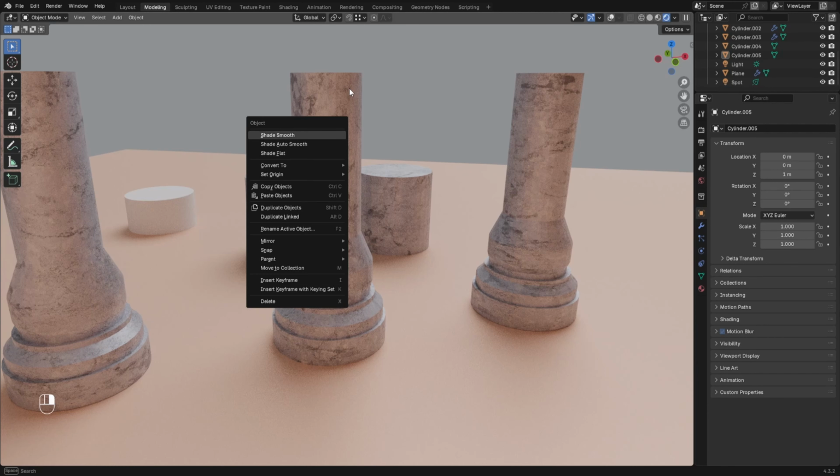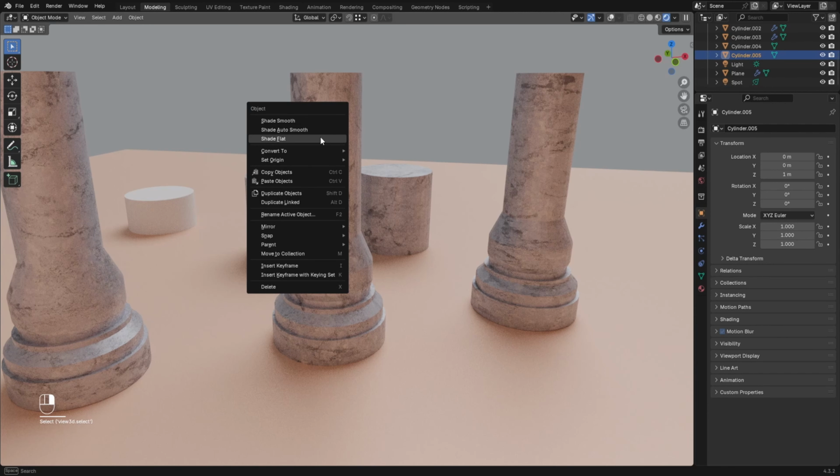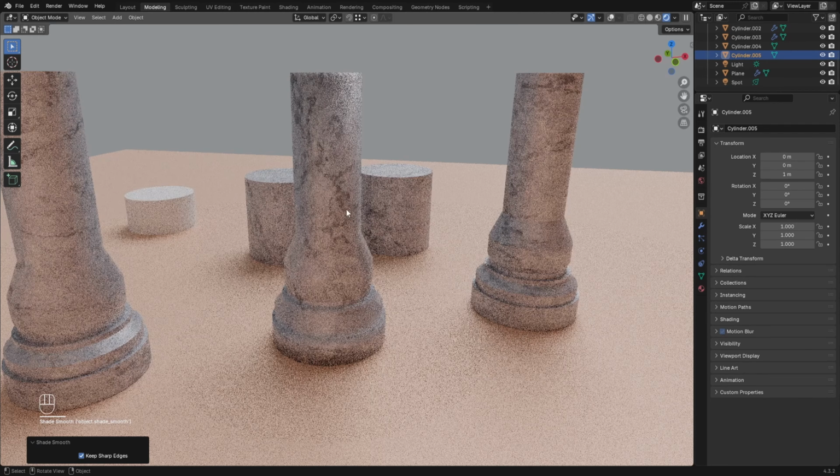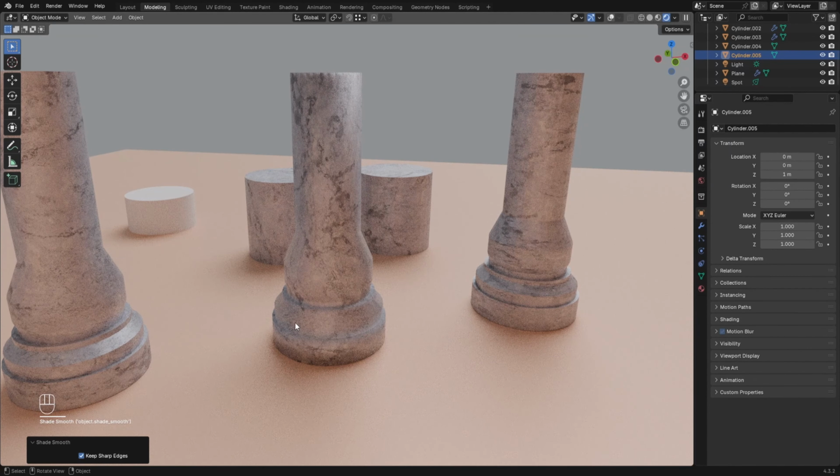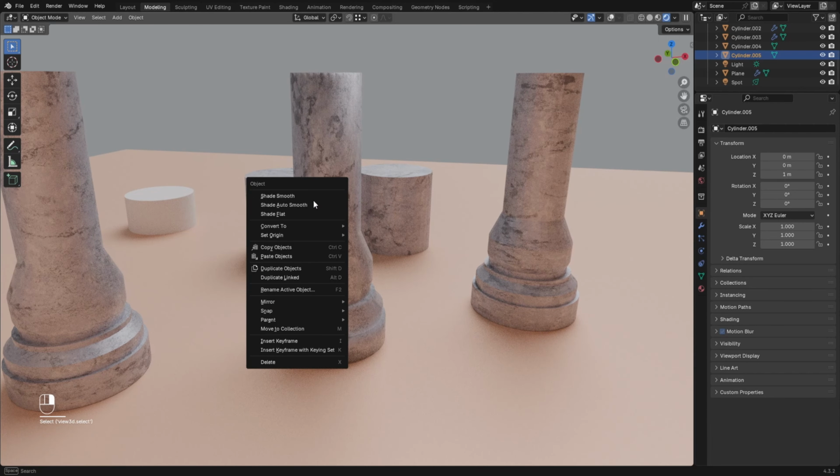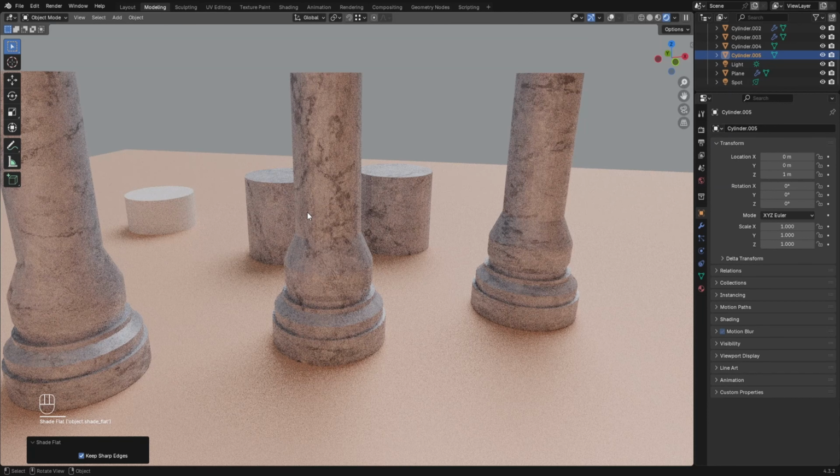If we select it and make shade smooth, it will change the geometry. It would be more rounded geometry, as you can see. So let's do a shade flat. But don't worry about the smoothness and things like that. Now I just do low poly models and very simple things, and as you can see, pretty nice.